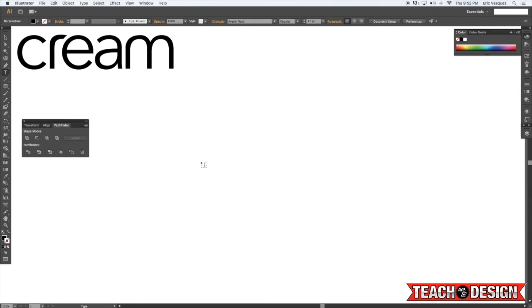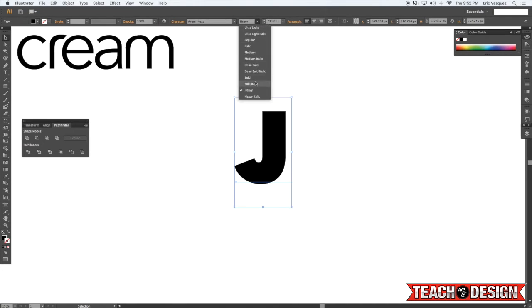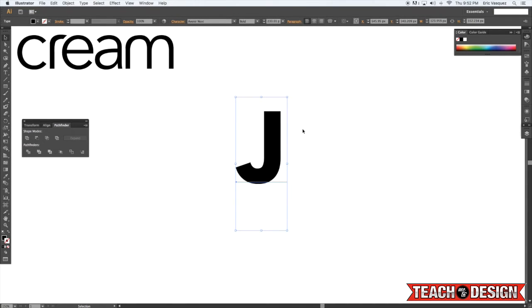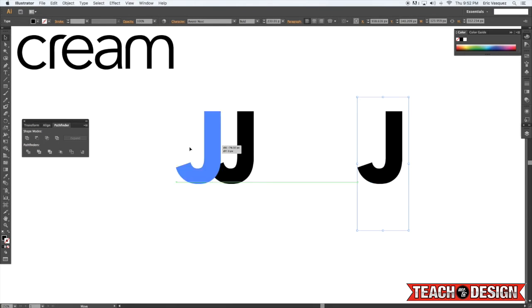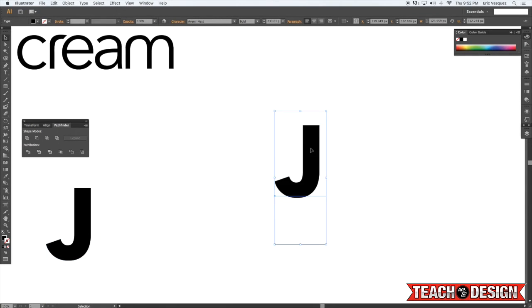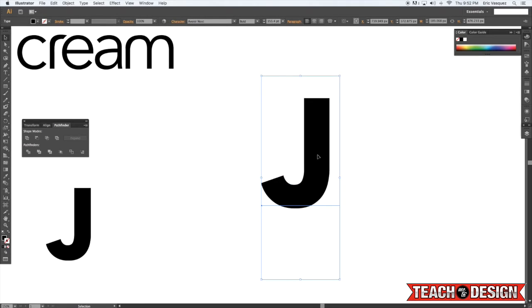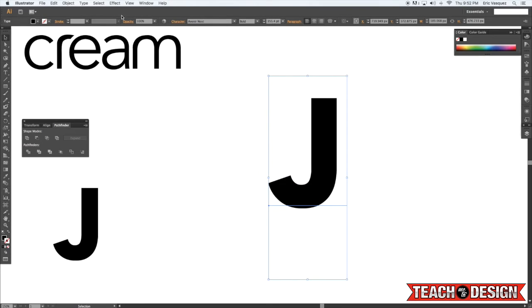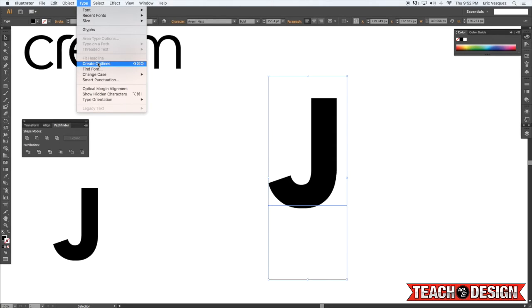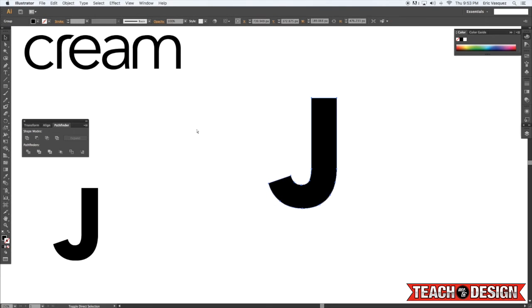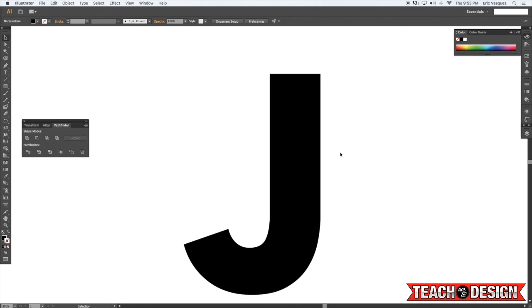All right, the next thing that I want to show you guys is this cool trick. This works better with a heavy, bold, chunky font, so we'll use Avenir again. Why not? I've already got it. I'm just going to do this with one letter this time just to show you guys how this works. Once you have your letter, we're going to create outlines, which you can do by going to Type, Create Outlines, where you'll see the shortcut here is Command-Shift-O on the keyboard. All right, and that's going to give us our points.